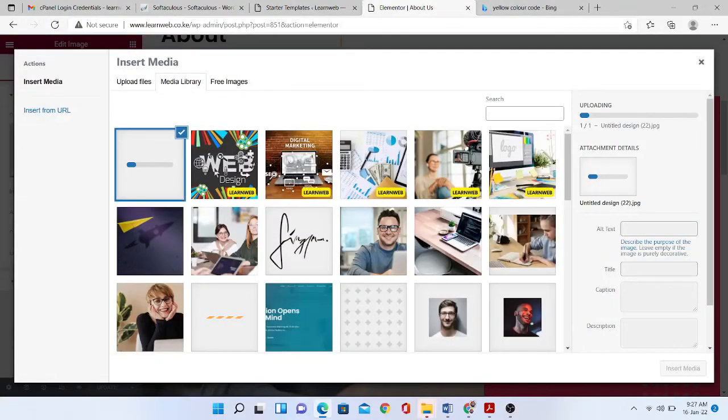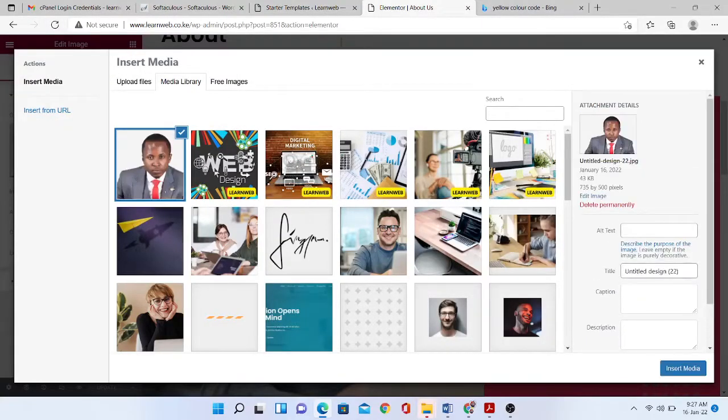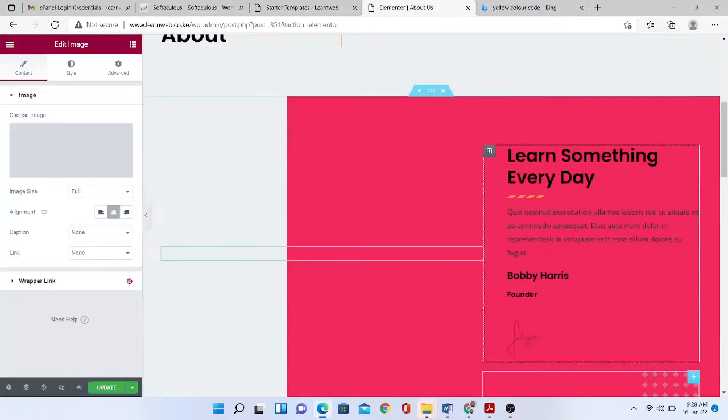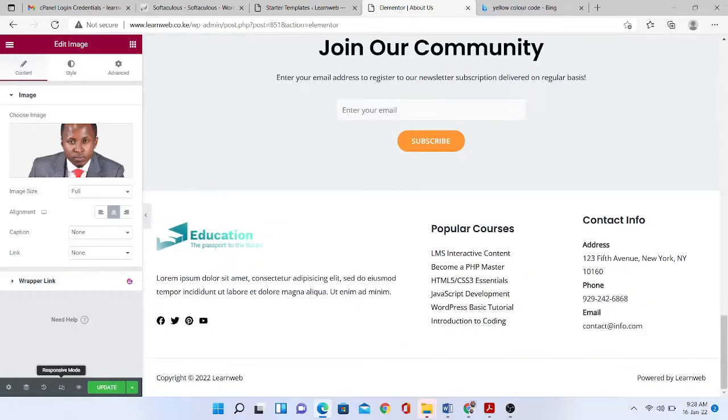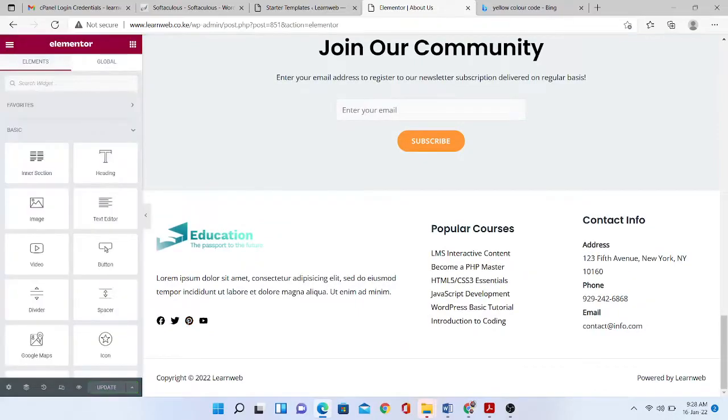And there are also other additional sources such as Pexels or Pixabay, where you can be able to get free images. Or also here in the insert media, you can realize there's a free images section. You can also be using that to look for images. So once we've uploaded our image, you can simply update and proceed to the next part.